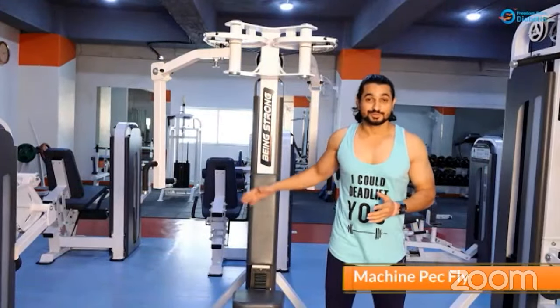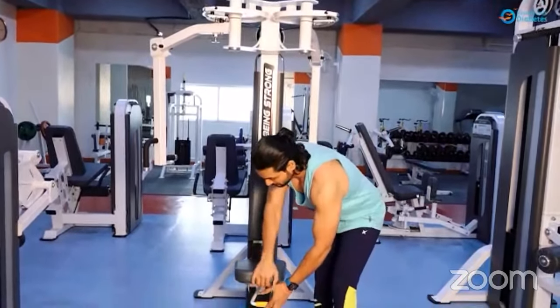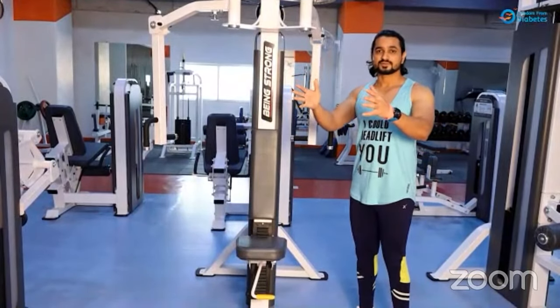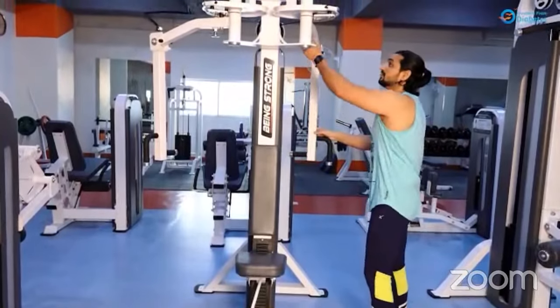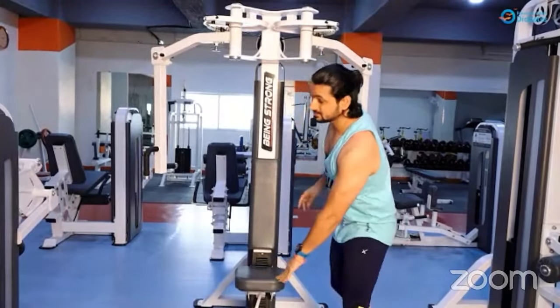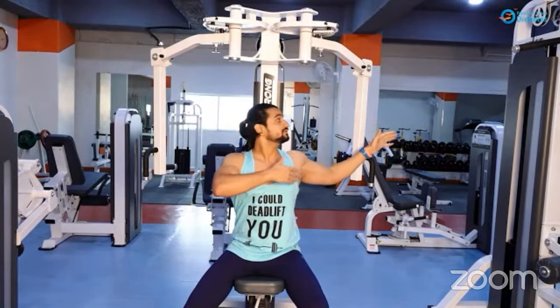Next set is machine pec fly. Adjust the seat back so the arm handles come to chest height, and adjust the arm lever. When the seat back is adjusted, the handles come to your chest level. After that, you have to adjust the arm lever, then start your repetitions.